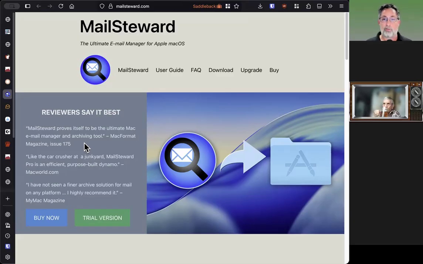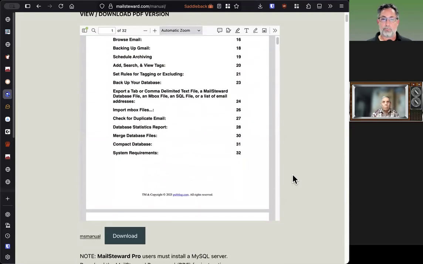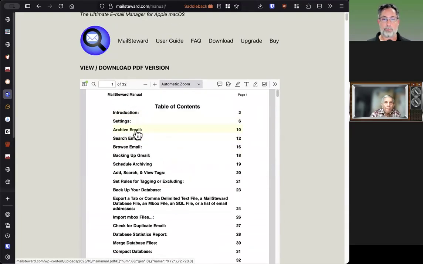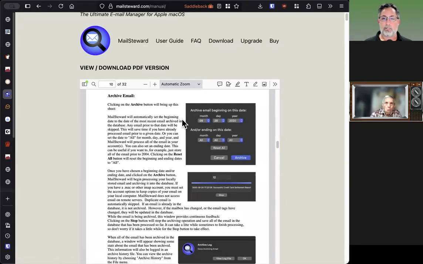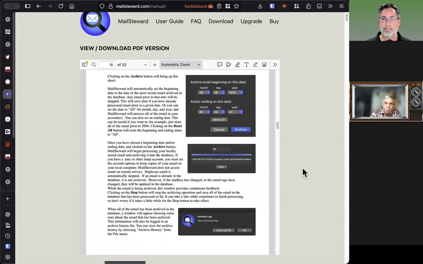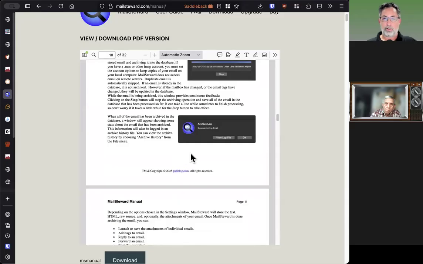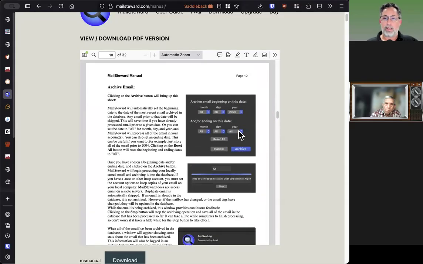That's two of my paid applications are for email, Spam Sieve and Mail Steward. But then you can, oh, look at this nice PDF here. I was going to try and show you a picture. This is not exactly what I thought. There's a little PDF inside of the web page with the pictures I wanted you to see. But when you run an email archive, it just looks like this.